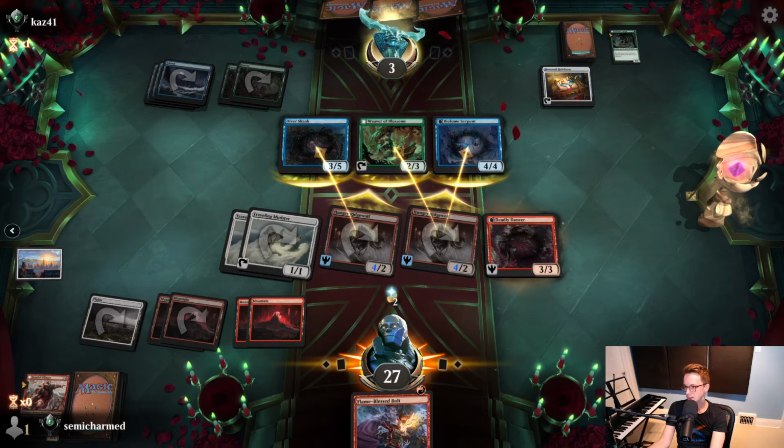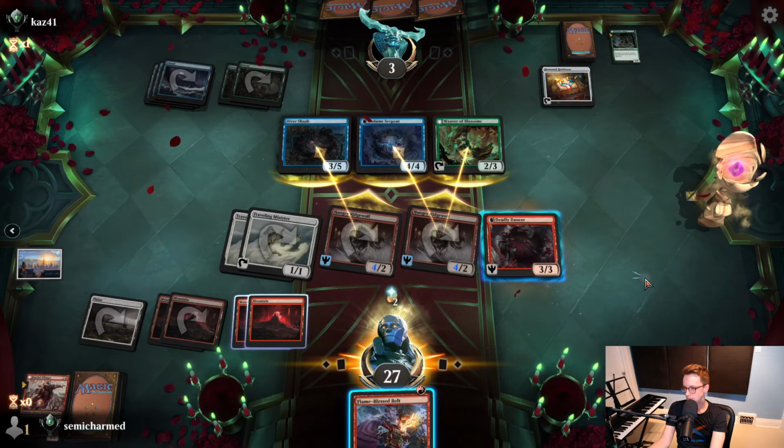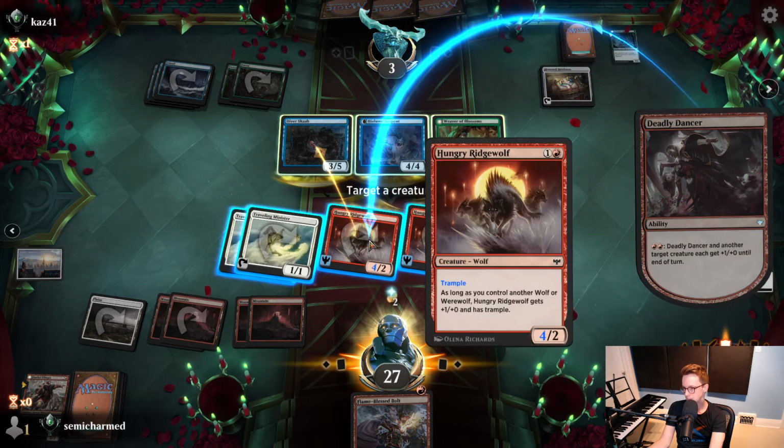Okay, wisely going to double block. So I don't think we can do this now, but we definitely want that serpent to die. So we'll put that first. Okay, so if we pump this to 5 and then bolt, they go to 1. So that's not worth it. I can only pump one thing. Definitely pumping this one.